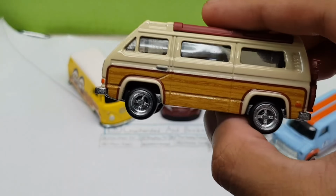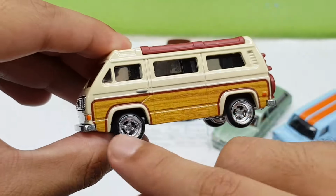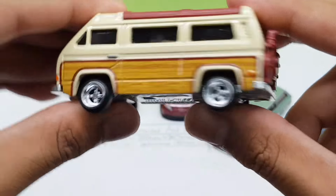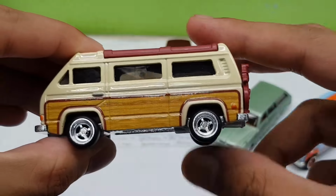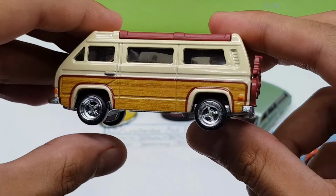The Volkswagen Sanagon Wagon to be more precise. And I'm a fan of the 40s Woody's casting. And I'm pretty surprised to see this wood paneling right here. It looks really nice. Look at that. And what? JDM wheels on the van? Well, that's interesting. Oh, it looks nice. Very fitting. Like the wheels, they're small.